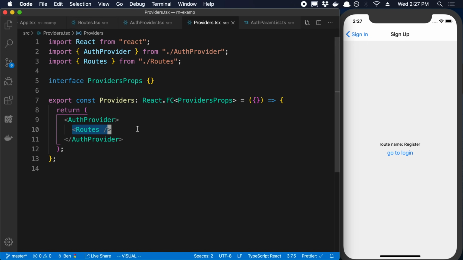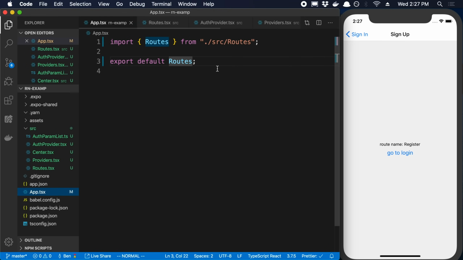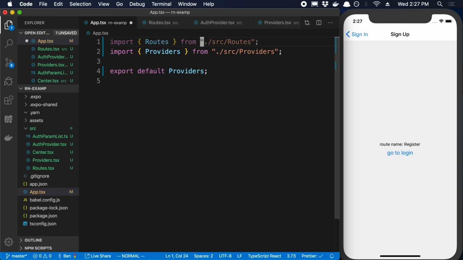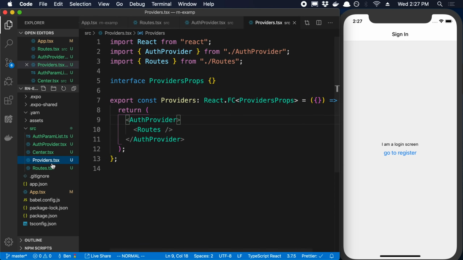And so routes is my entire application right now, so I'm wrapping the entire thing in the auth provider. And so the only switch I need to make is instead of the routes that we're exporting here, I want to export providers. So this is in our app.tsx here. So now it should be wrapping our entire application in this provider.